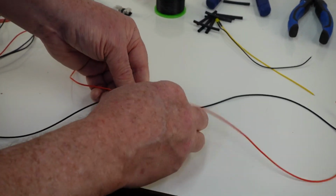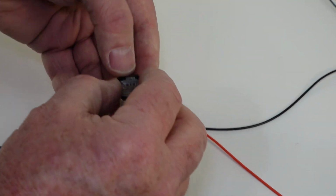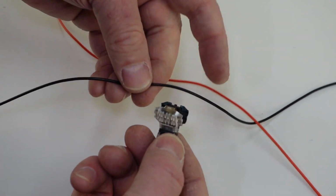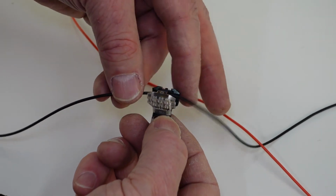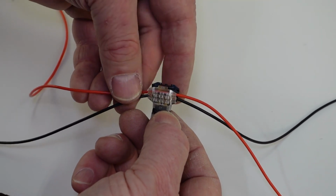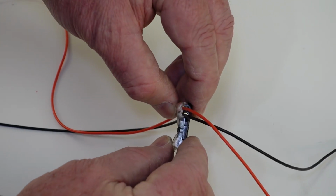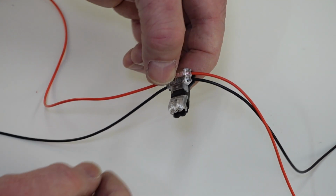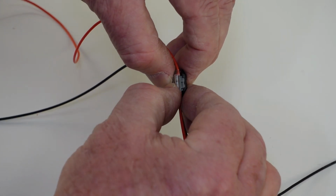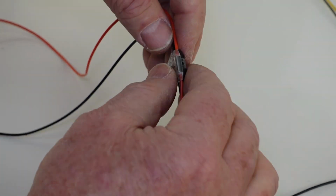All right. So basically, you're just going to place these, and my hands are going to be in the way. I apologize for that. But basically, you just open that up. Your black wire goes in the bottom channel, and your red wire goes in the top channel. And then you'll just kind of see how they fit in those little grooves there. We haven't snapped it shut yet, but you can see how they kind of place in there. And then once you get them in place, just snap until you hear that latch. I don't know if you heard that latch. It was a little teeny click.